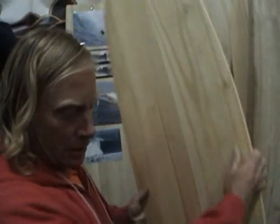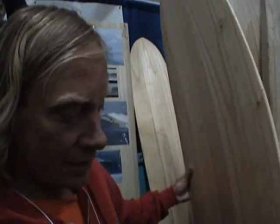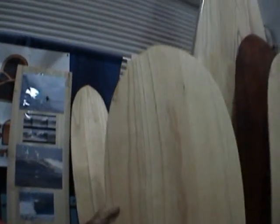Here's the classic Stuth model. It's named after Jacob Stuth. He's in Australia, and he was one of the guys that really got into pushing the designs and standing up and moving on them. And this is kind of our basic standard model. We've moved into a round tail model here called the Peanut, which is a more maneuverable, loose board that you can do a lot of tricks on. You can flip them around and ride them forwards and backwards, but mainly they have a nice turning curve around the tail.